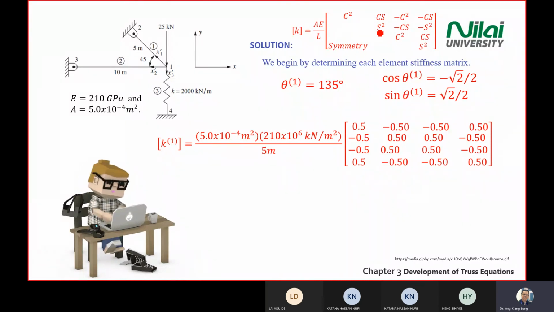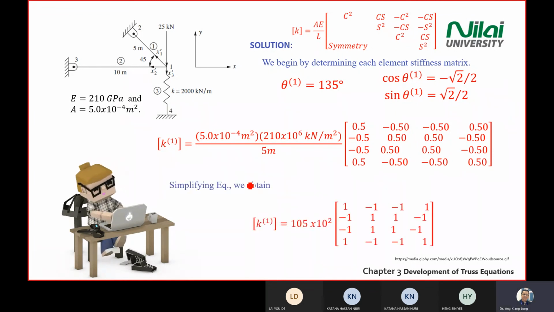So it is recommended you build a table and then you import accordingly, and you will save a lot of time. Okay, you build the first stiffness matrix for element 1. You repeat for the, okay, so this is just an illustration on getting a simple equation where we have 1 and 0. So in this case, we have 1 and negative 1 in the answer. So your constant value outside here is 105 10 power negative 2. Okay, so we have this number.